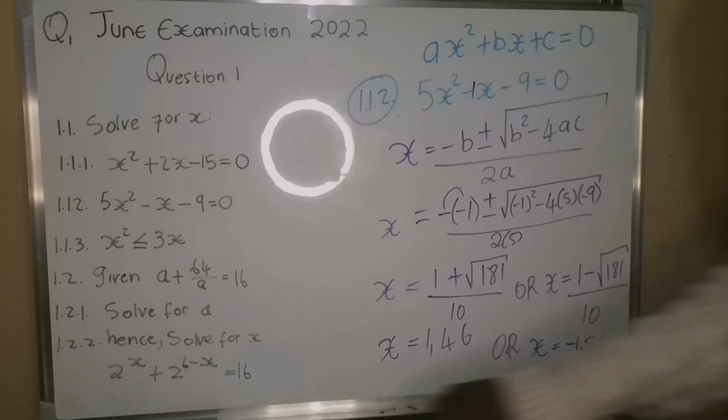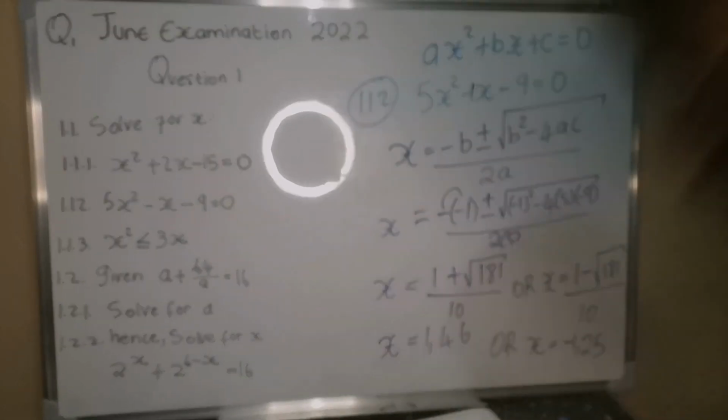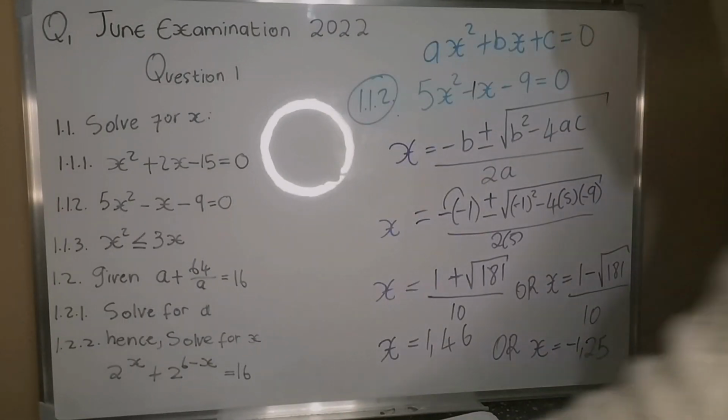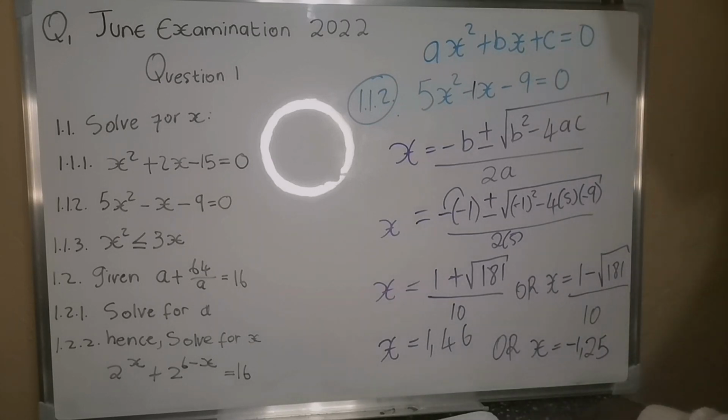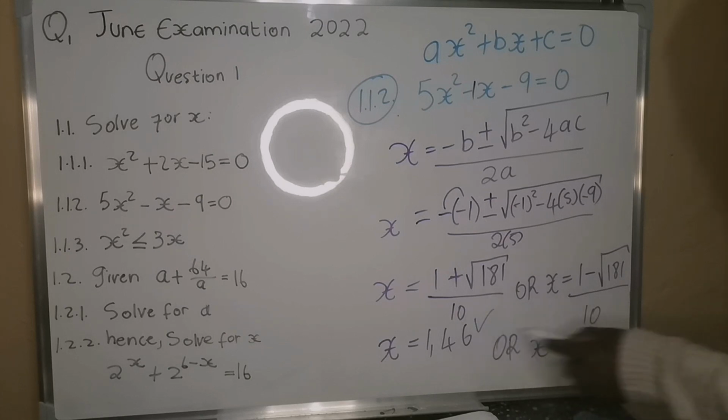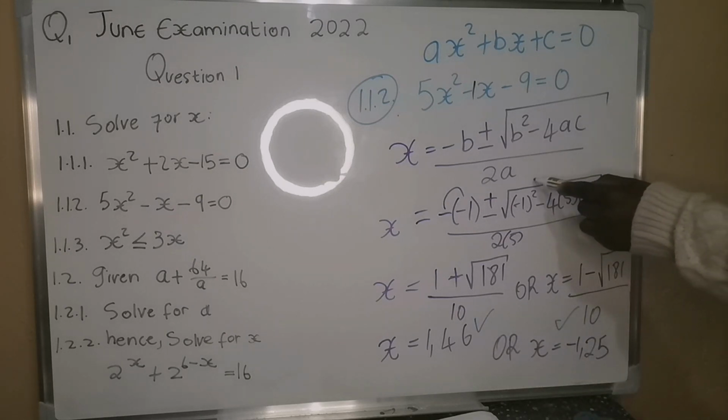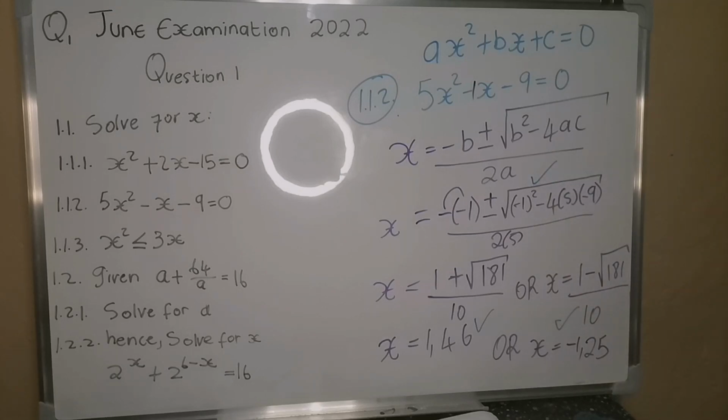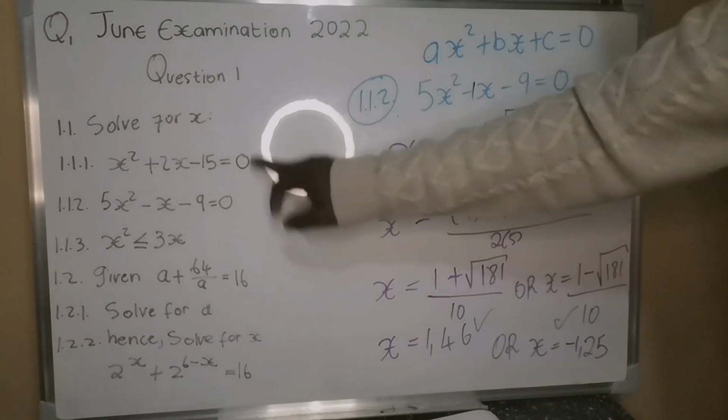I hope you can understand this question, guys, and I hope you get it correct. Usually this one is for 3 marks. How will you get 3 marks? You have found your solutions, and you have substituted correctly all the values into the quadratic formula. Guys, you must go into the examination knowing how to use the quadratic formula, because they want to ask you the very same questions, like it or not.